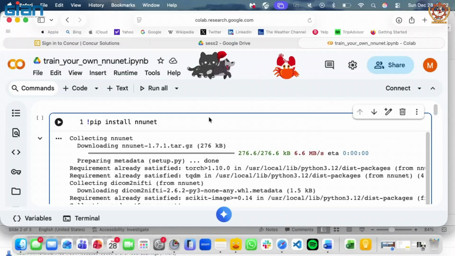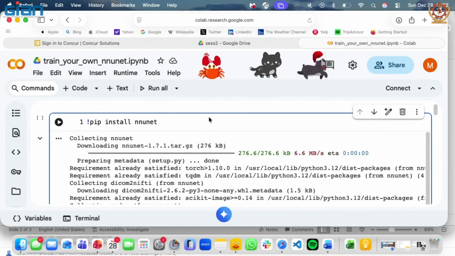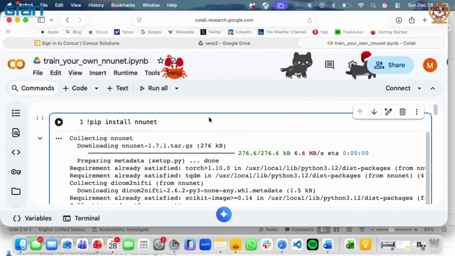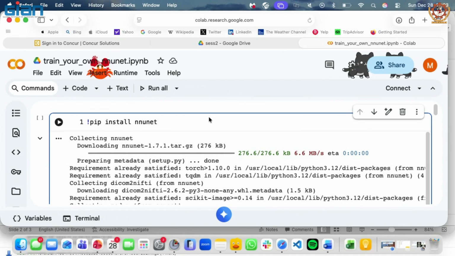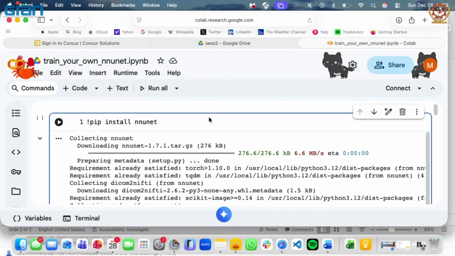So here is a very brief tutorial. Believe me, you don't have to do anything in this if you use this. You just have to pre-process the data and you can train your own segmentation model. You can train your own nnU-Net. nnU-Net was published in Nature Methods in 2020, if I'm not wrong, and it became one of the state of the art methods for segmentation.